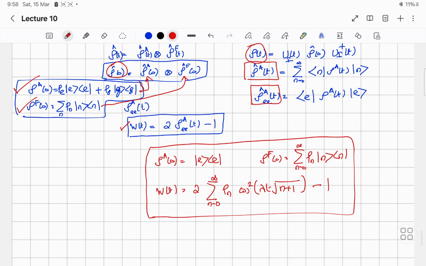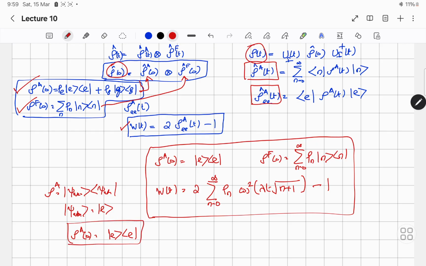So whether the system is initially in the pure state or in the mixed state, you can use the density operator approach to solve it. Suppose initially the atom is in the excited state, then rho_A is simply |e><e|. So what is the corresponding pure state of the atom? The pure state of the atom, psi atom, can be written as |e>. And what is the density operator for it? The density operator is outer product |psi atom><psi atom|. So that is nothing but outer product |e><e|.